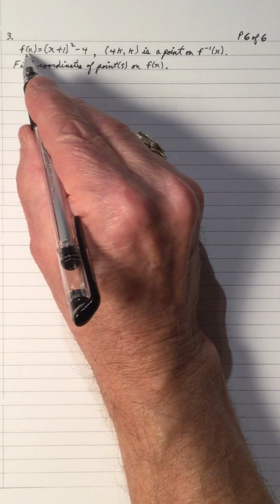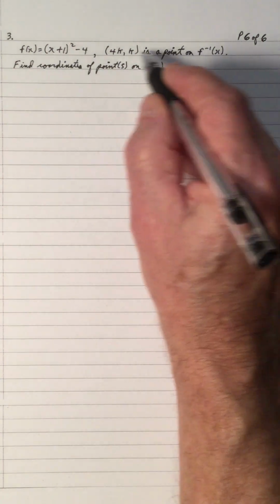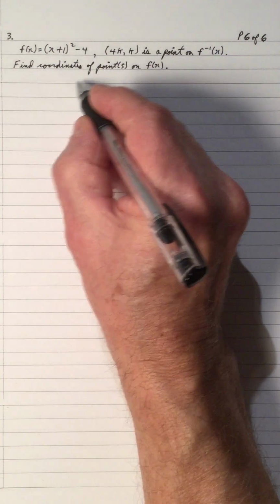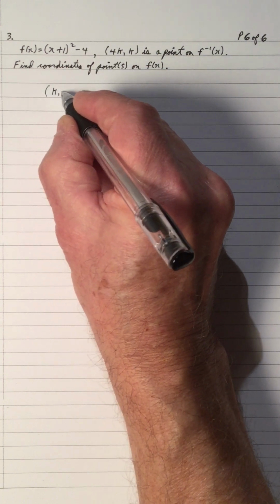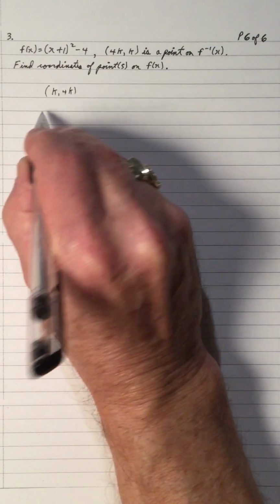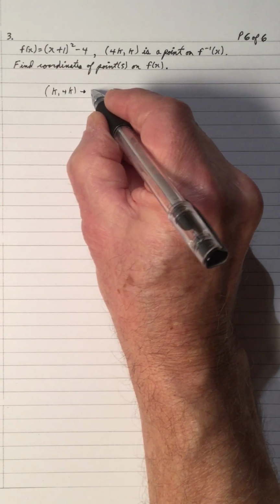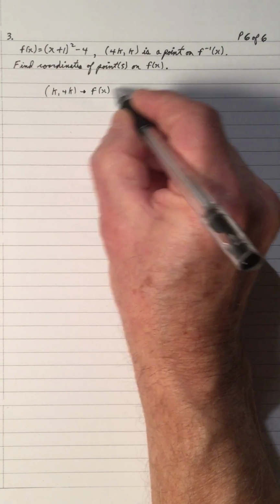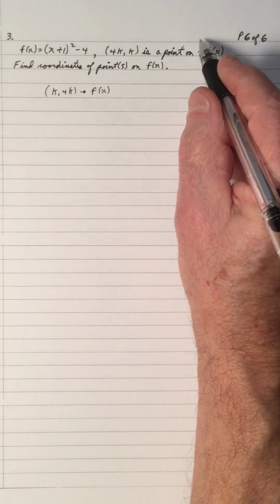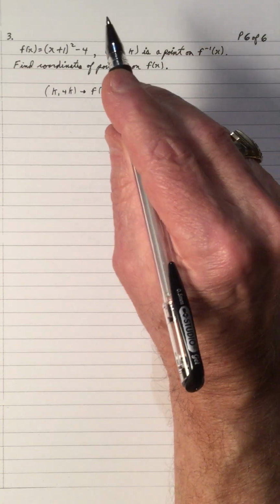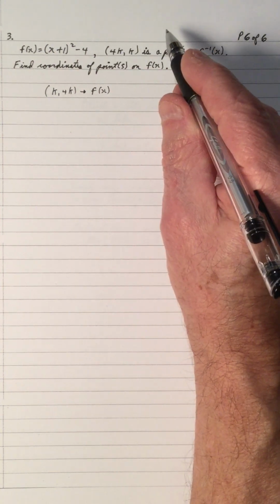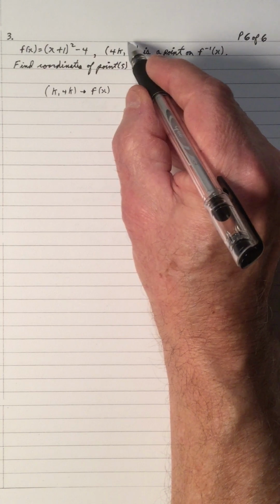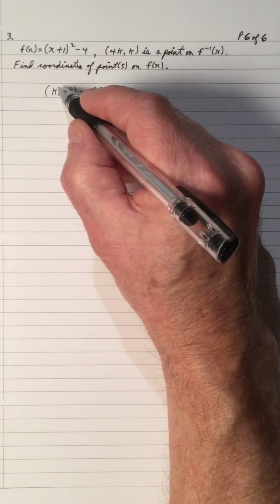So I got two choices. So this is the f, and this point lies on its inverse. So if this point lies on its inverse, that means that k and 4k lies on the f of x. Because if you have two functions and they're the inverse of each other, then the coordinates of the points are switched. So if this was 10, 1, this would be 1, 10.